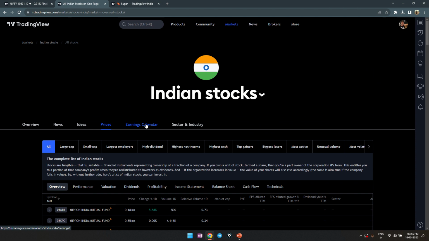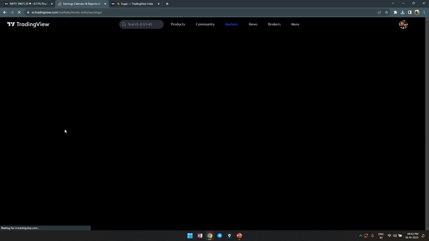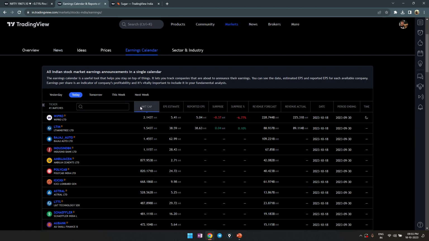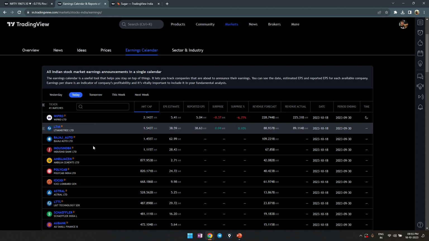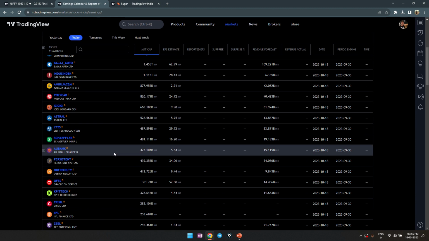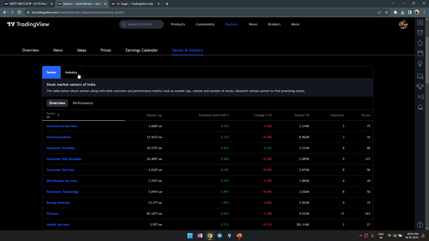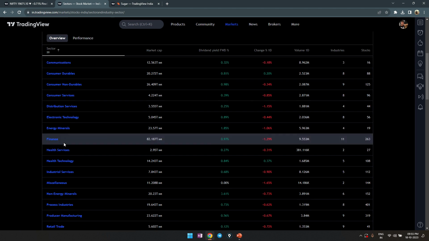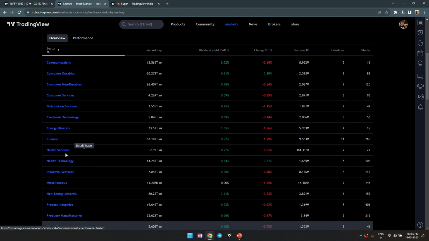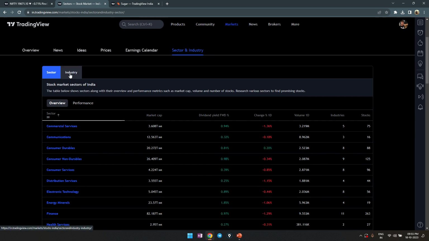If you want to check an earnings calendar or any news for your stock, you can see how many earnings are coming today or tomorrow. You can check all these things in one place. Likewise, if someone wants to do a sector or industry analysis, to see which industry or sector is performing, by default TradingView gives you the 20 sector larger picture of the stocks, and there are many other industries available inside the sectors.